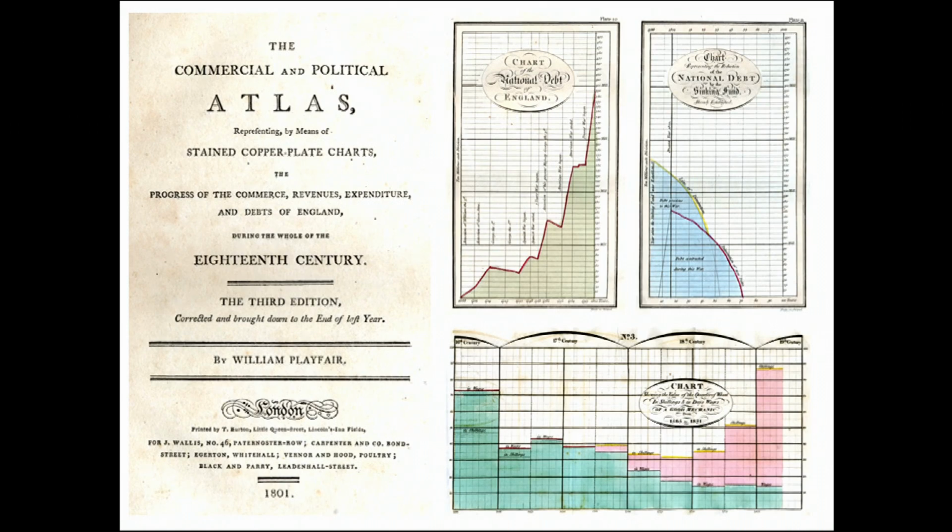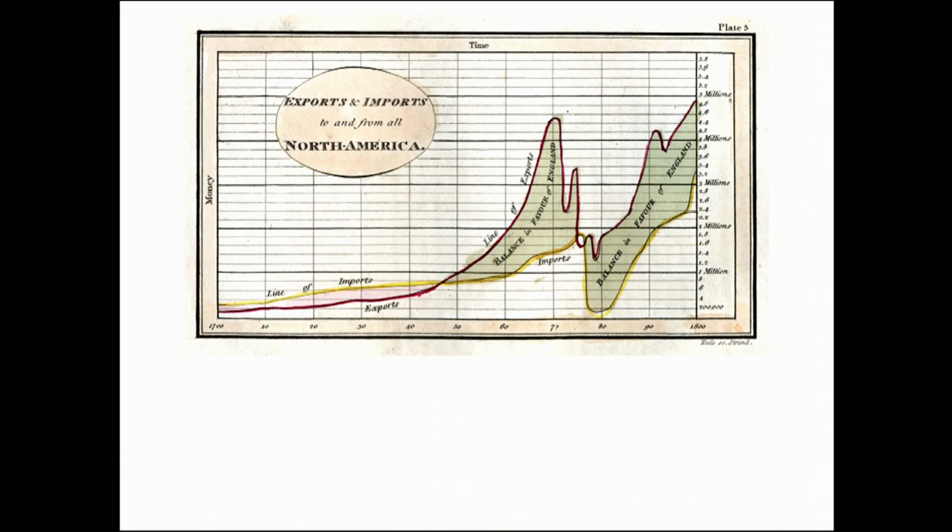And one of the things that I find really interesting about these images is that except for the typeface, these look remarkably similar to modern line charts and bar charts. They're very, very similar. And so one question here is, why do these charts look so modern? Let's look at this example from Playfair in particular. It shows the balance of trade between England and North America. And in case you can't see it, I know it's a little small, the x-axis shows time. Over here on the left, it's 1700. Over here on the right, it's 1800. So it's a century of years.